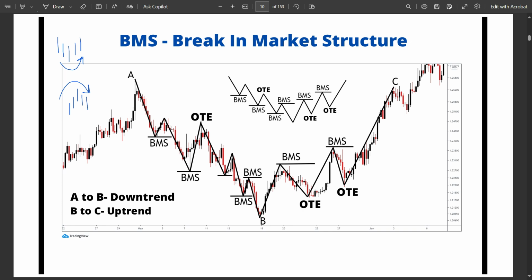We expected a correction here before continuing downward, but instead the price went up, forming a BMS, corrected, and this time we began searching for entry points in the previous chart areas. You can use Fibonacci or other methods, and as long as the higher highs are broken, we look for entries.